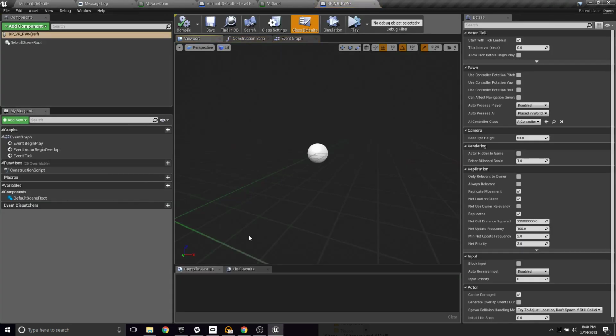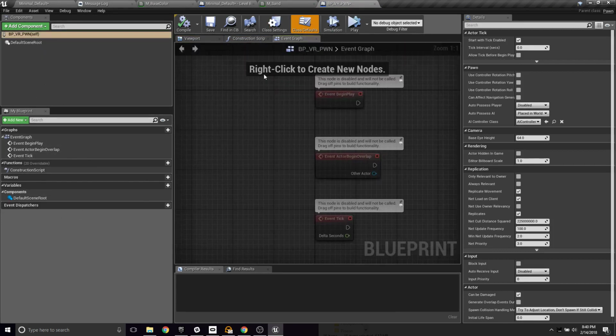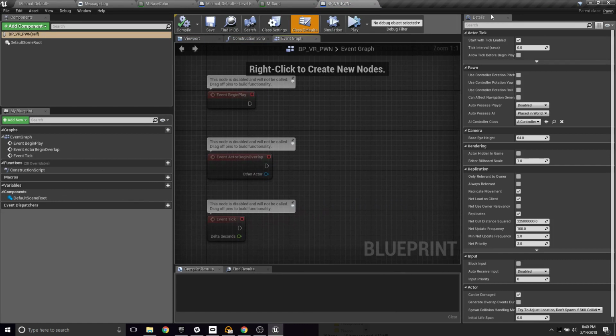And everything seems familiar from before, right? This is like variables and all that kind of stuff. We have a viewport and event graph right here, but the details are different because the class settings dictate that this is a pawn class, and right here at the very top, it's very important, these pawn controls, that we can make this by default player 0.